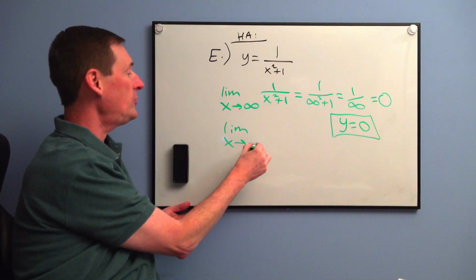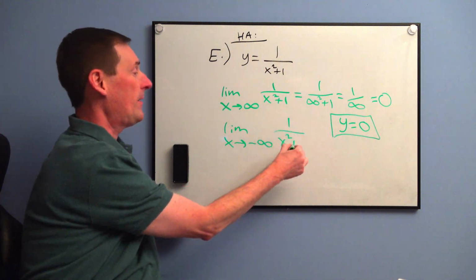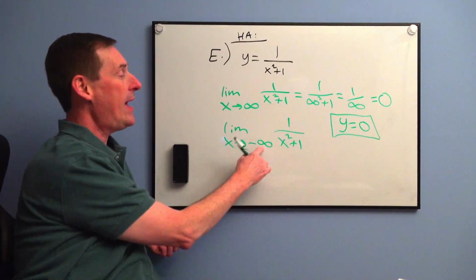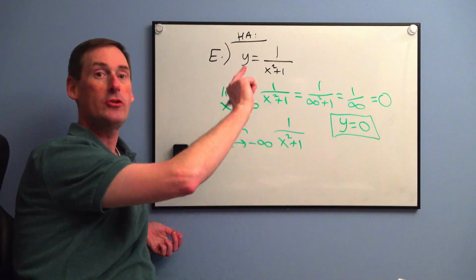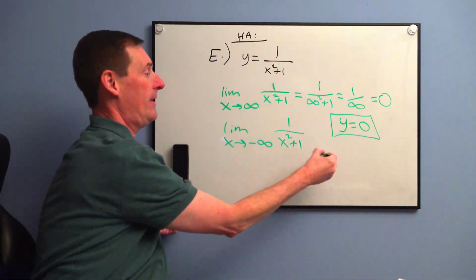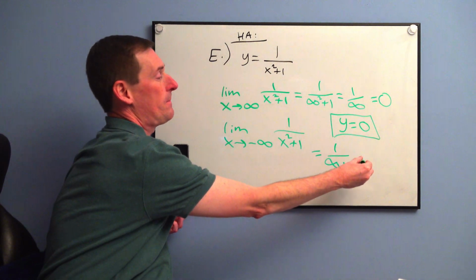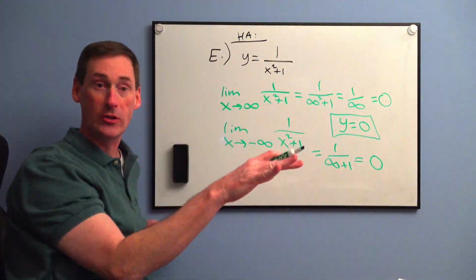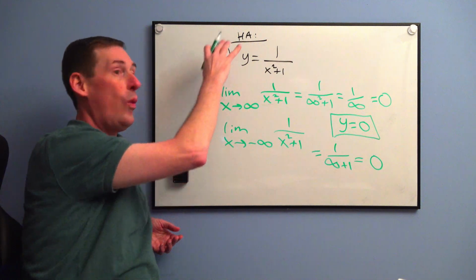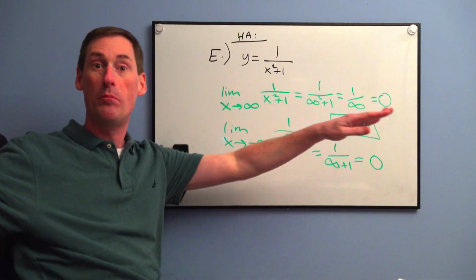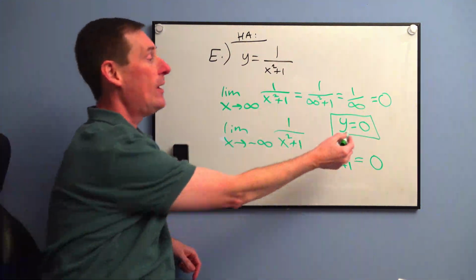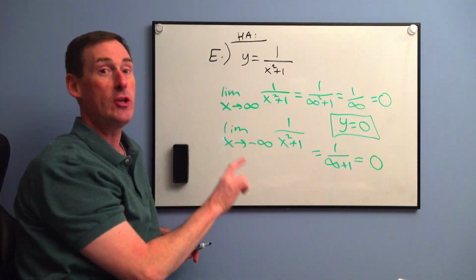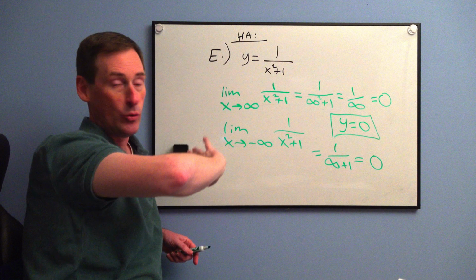Limit as x approaches negative infinity. All right? Negative infinity is just like positive infinity. Plug it in, see if you can get away with it. Negative infinity quantity squared turns to positive infinity. So it's 1 over infinity plus 1, which is 1 over infinity, which is 0. Ah, so both directions, unlike exponential growth, whatever this graph looks like, it obeys the asymptote in both directions. Interesting. So the answer is still y equals 0. It covers both of those. You don't have to stipulate the direction, but you do have to check both in case they're different or in case one of them doesn't exist at all.